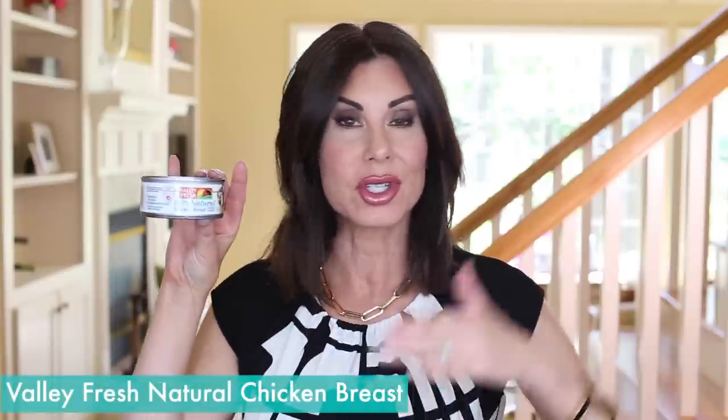A couple of protein sources I always keep on hand, even as a snack: natural chicken breast — I'll eat a can of this just as a snack or as my meal, and I had one today. Another snack I had today is chunk light tuna, StarKist. When people ask what I have as snacks between meals, this is typically what you'd see me eat — it's generally always going to be a protein source. I find that too many almonds or walnuts can get you into trouble, so this is just what I go to.